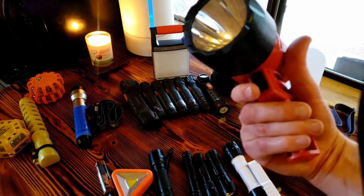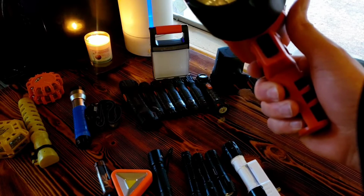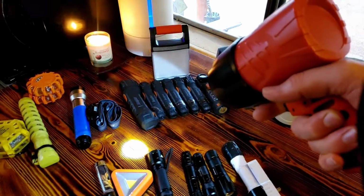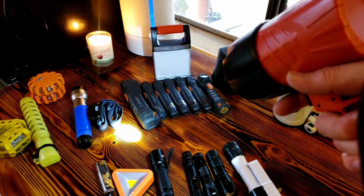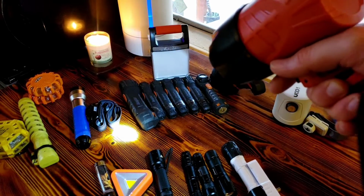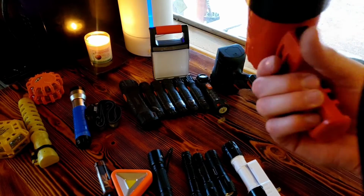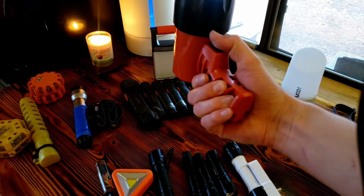So maybe on high it was like 150 brightness and maybe like 15 hours or something, and then low was maybe around 80 or 90 lumens, but on low I'm pretty sure the package had said 35 or 40 hours, something like that. So that's amazing off of just 4C batteries. You could even have one of these in your house in an emergency and point it up towards the ceiling and turn it on, and then your room's lit up.